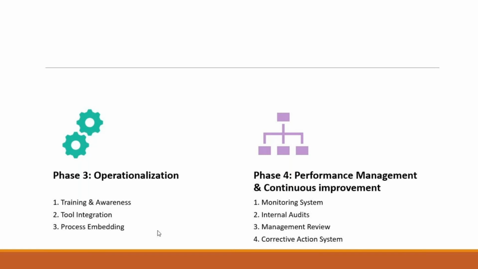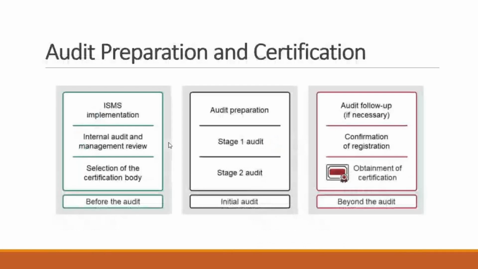Now, what is the process of certification? Do we follow any process? Do we follow any cycle over there? Yes, we have a process for that. We have a step by step approach for that certification. This is what the certification process will look like. Now, this process has been divided into 3 stages. Remember these 3 stages: before the audit, initial audit, and beyond audit.